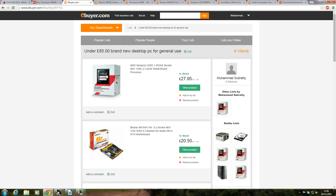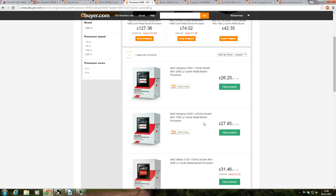First on the list is an AMD Sempron 265 APU at 1.4 gigahertz. It's not the cheapest one — it's just over a pound more expensive than the cheapest at 26.20, this one is 27.95 — but I figured it's better value for money. It's a dual-core and it comes on the AM1 platform, which is one of the newest platforms from AMD. These processors are very low profile, low wattage at only 25 watts, and the motherboard also only draws 25 watts, so really low energy consumption. It's perfect for all your general web browsing and daily tasks, at only 27 pounds 95.